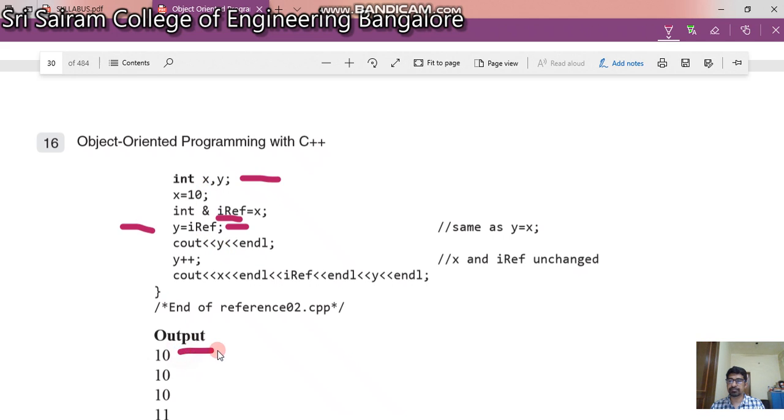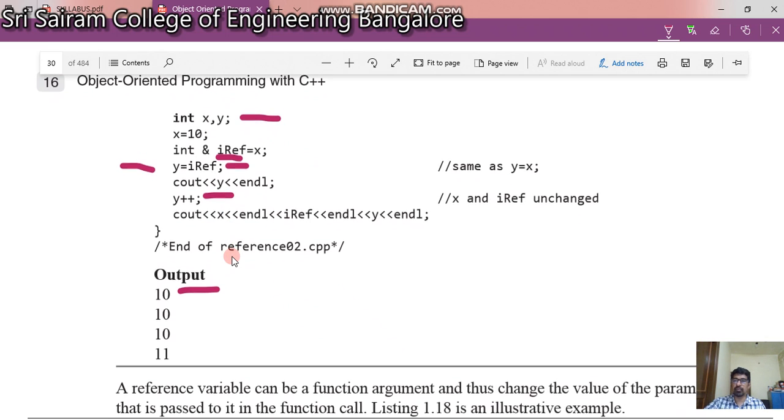Look at this. Next, I'll increment my y, which is y plus plus.